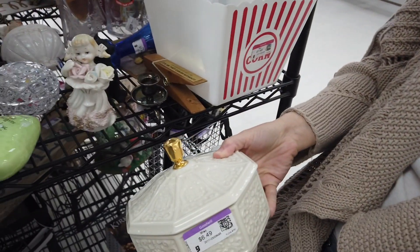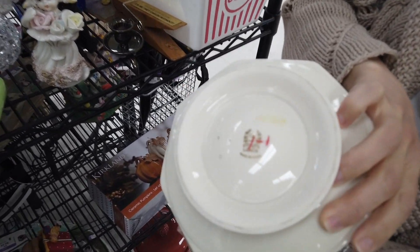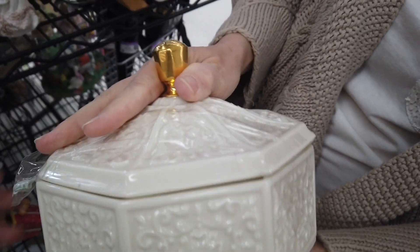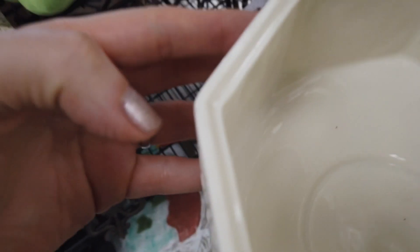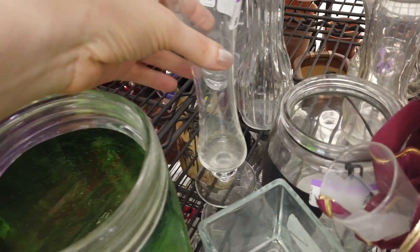Then we found a Lenox box or serving dish with a lid, and it is vintage Lenox because it has the 'Made in USA' stamp on the bottom. Something about it was really throwing me off — I thought, what is this doing here? I really inspected it carefully after the teapot with the crack. We opened it up and I thought we were in the clear, but then I saw a big chip on the inside. So that was a no-go.